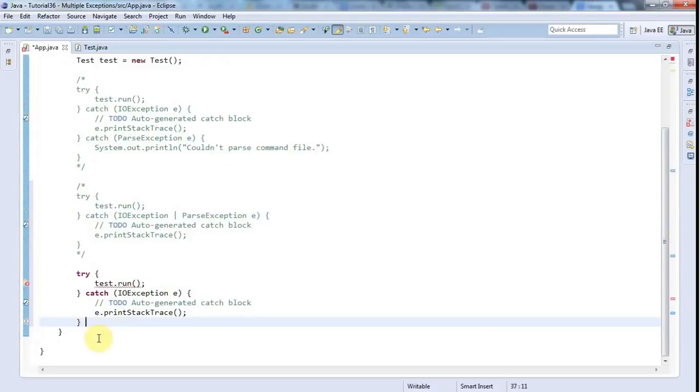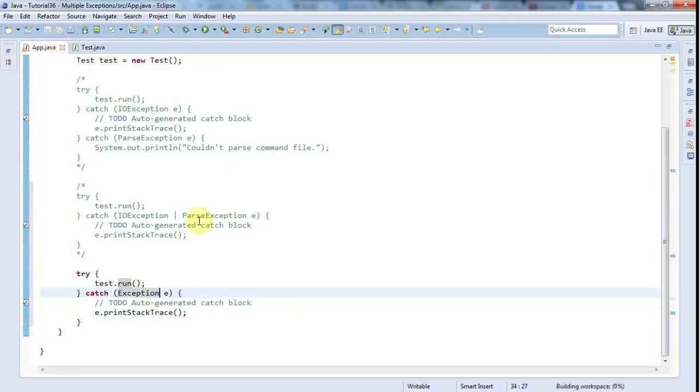Now, because all exceptions derive from the parent class exception, if I change this to exception, it can now catch any kind of exception, because this is a parent class, and we could use any child class here where the parent class is expected.